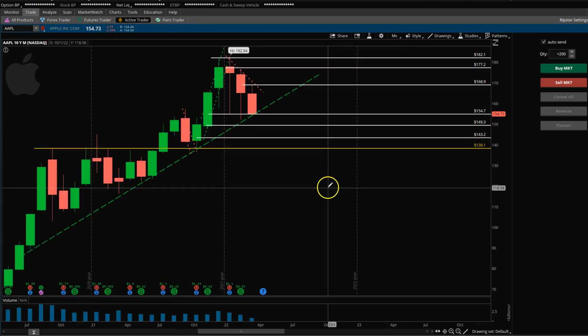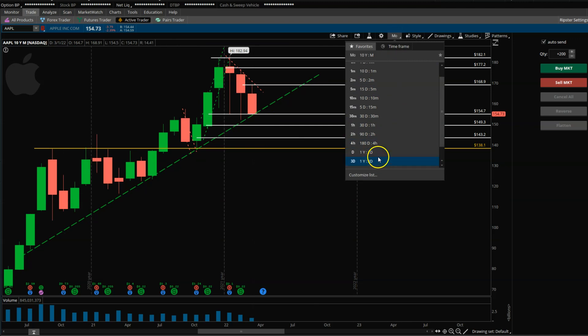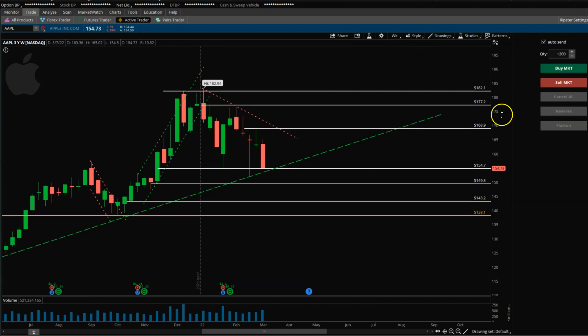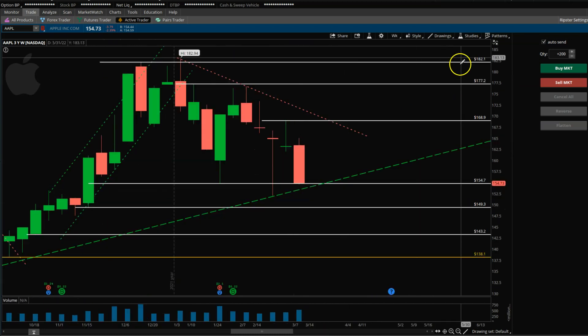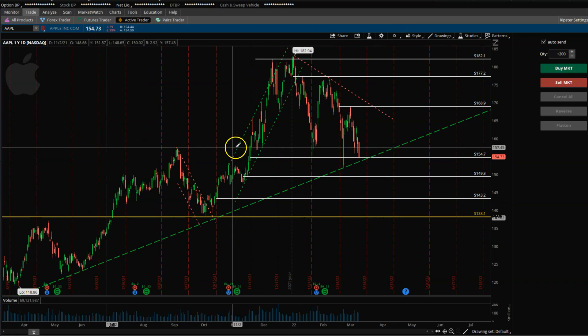Apple — always like to keep an eye on this one. On the monthly time frame, it's weak. It still has not broken down below its previous month's low, but it looks like it wants to because it's testing the uptrend line that the price has maintained above for a long time. The weekly bar closed towards the weak side of its recent structure — that's not a sign of a bullish chart. If it were to get bullish, we want to see prices closing up here. The trend is towards the downside.